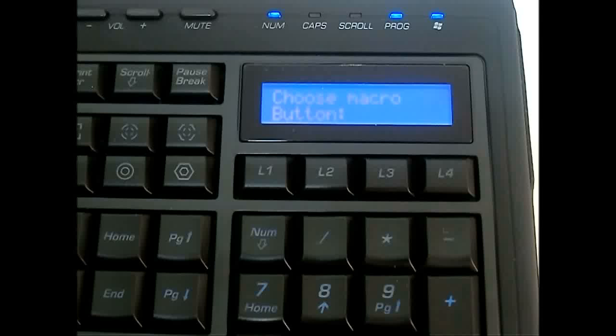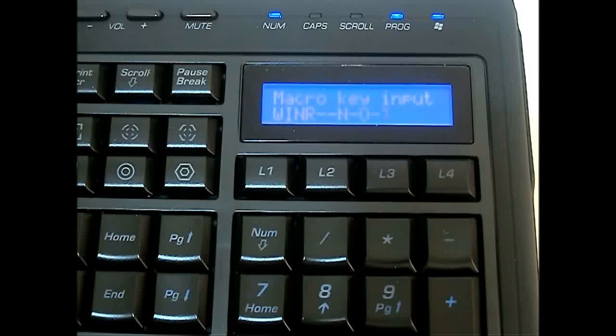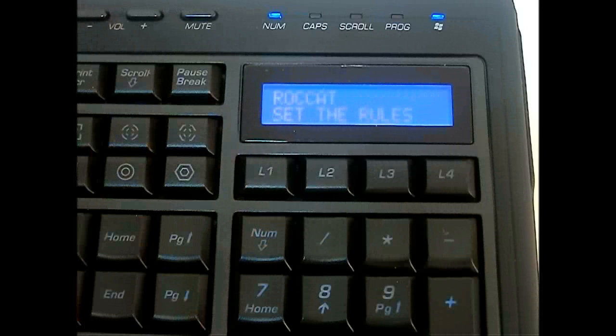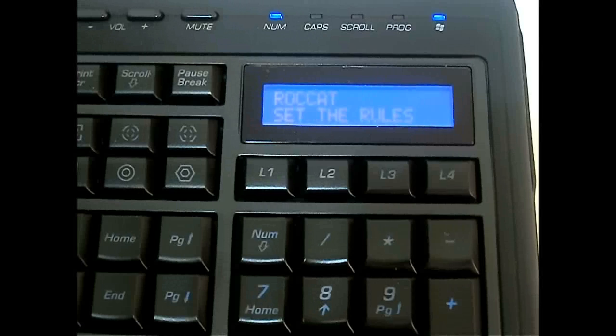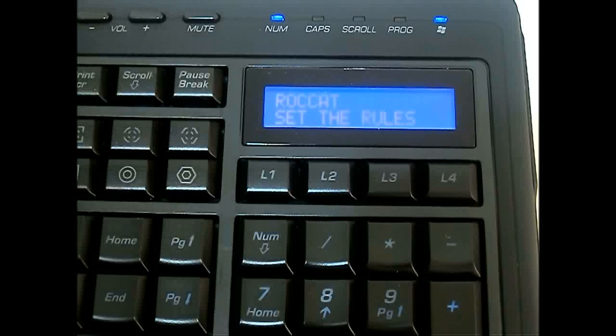Choose macro button. Let's choose M8 this time, and I'm going to do it slowly. Start. Windows R. N O T E P A D. Enter. It doesn't accept enter as part of the macro, and to finish, press the macro key again. There's also the M pause and M play, and then the M stop button. I initially thought that was part of the recording, but it is actually to interrupt and stop the macro once you initialize it. And I'm going to demonstrate it.